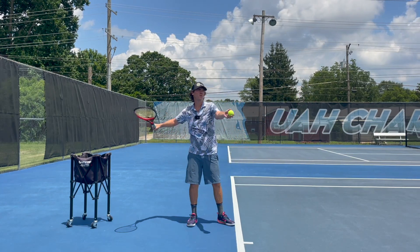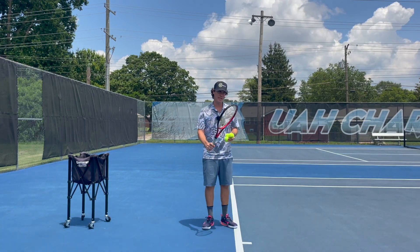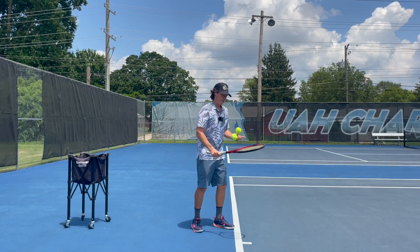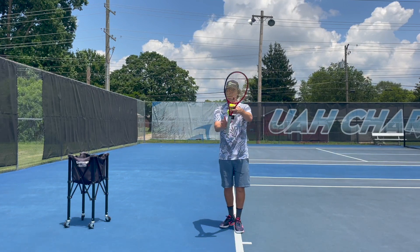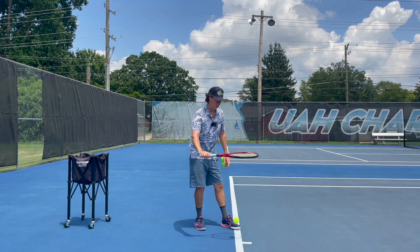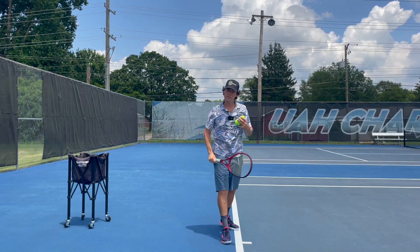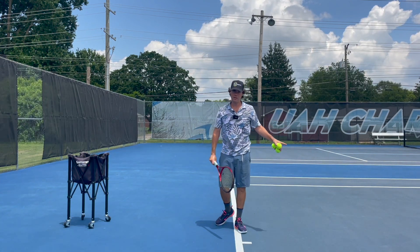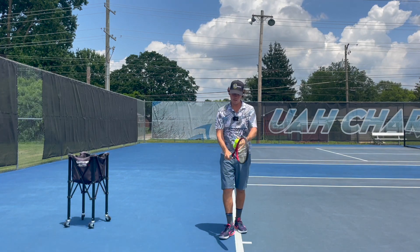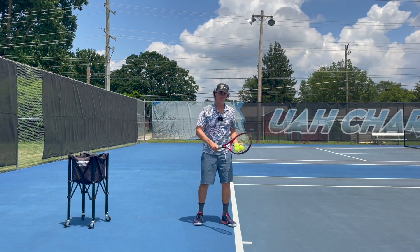So far I've only used an eastern grip, which is basically the grip I would use to bounce this ball. It puts my hand right behind the racket — it feels like the strings are an extension of my hand because they're in alignment. Whereas with a continental grip, like we're chopping something, I would have to rotate my arm to square up the racket head. That's eventually what you're going to do as you rotate — you get your throwing motion, you pronate, and you square up the racket head. But this is difficult when you're starting out and there's no rush. Use a grip that's comfortable to you. Don't go so far around that it's a semi-western — you want to feel like you're at least close to hammering something. And that's going to make it a little bit easier to develop your throwing motion.